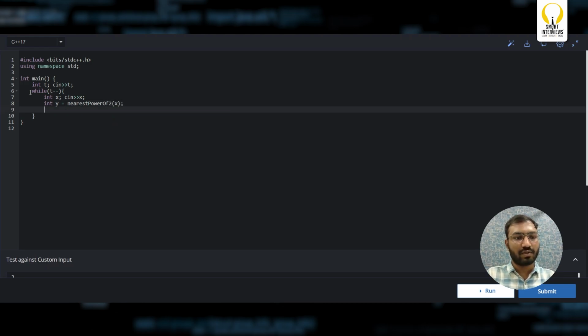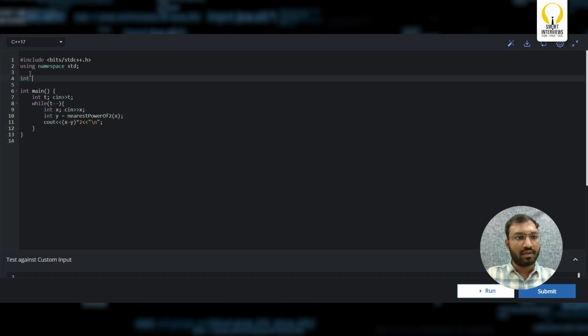Once you get this, we print the answer as x minus y into 2, separated by new line. So if you fill this function, it's done.